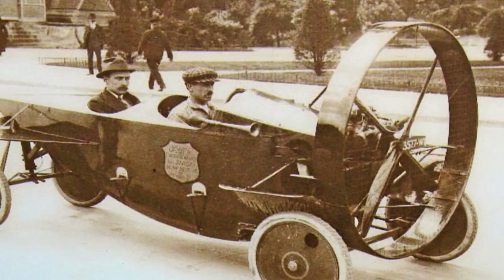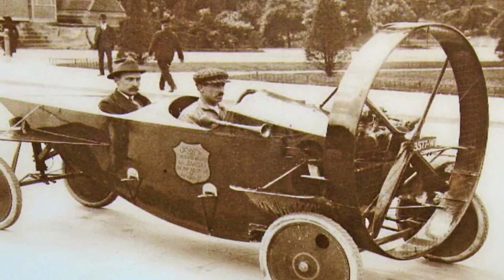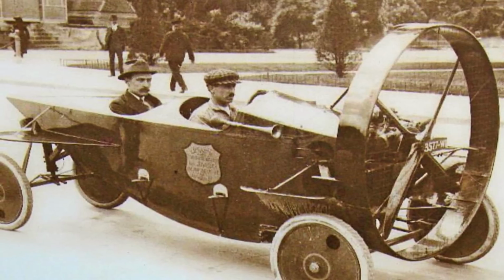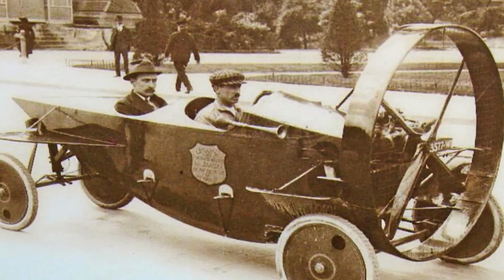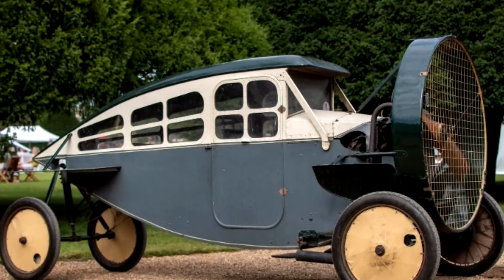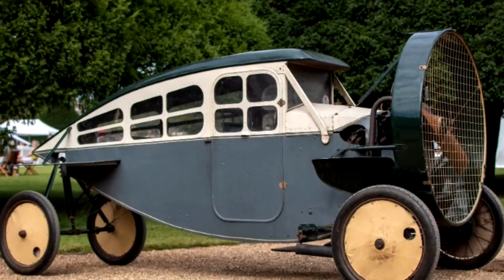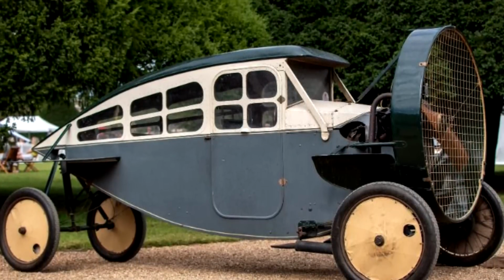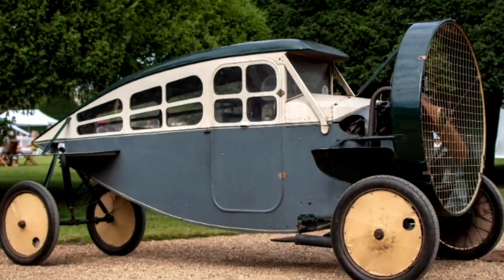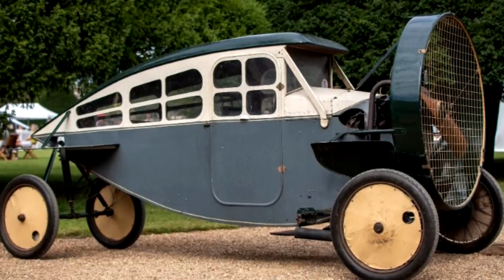For a variety of reasons, they never took off. For one thing, it just wasn't very much fun to operate. The propeller is in the front, so it's always pushing the wind right in the driver's face. There was, of course, a version with an enclosed cabin, but this was in the early days, when a lot of roads were still, well, dirt, and the propeller tended to throw all the dirt into the windshield, because of course it did. With a plane, this isn't a problem because the plane's in the sky, but this car was always on the ground. Plus, it was just seen as kind of dangerous.